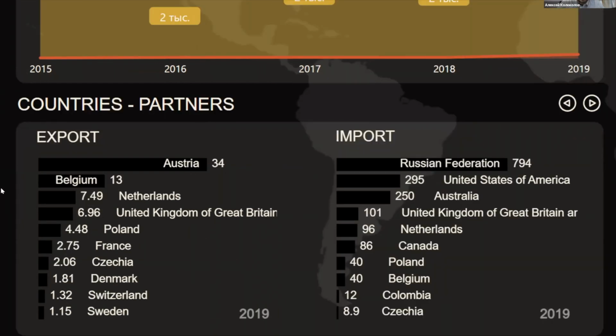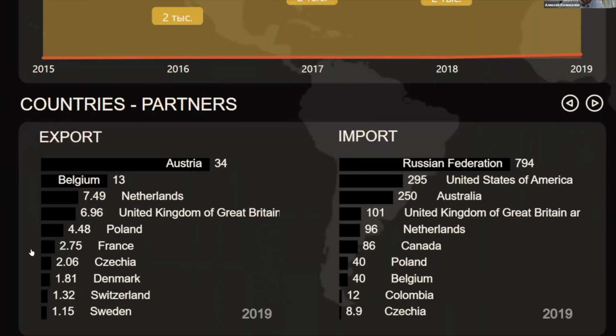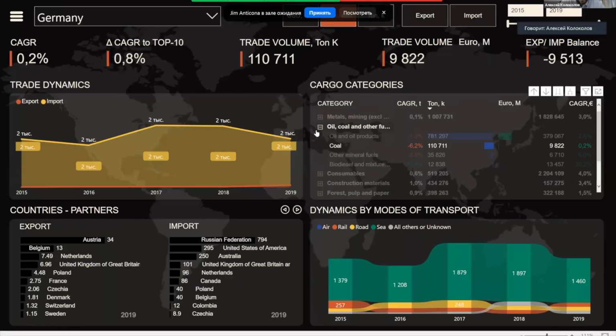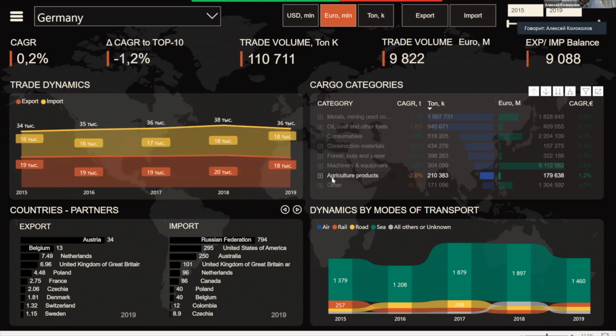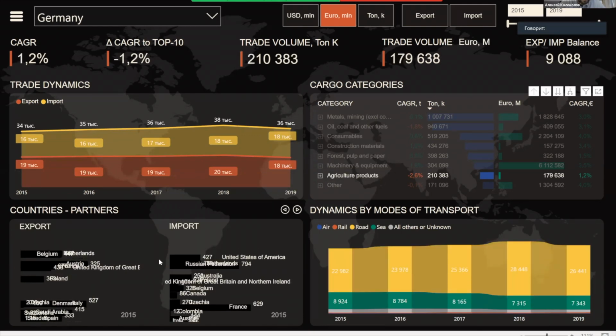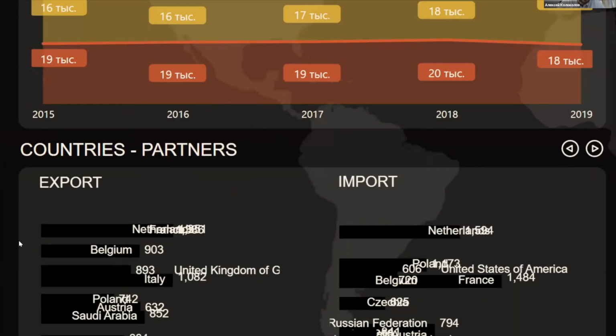And let's look again at the export section. We see that the key partners for coal export are Austria, Belgium, Netherlands, but let's select another category for Germany, for example, agriculture products, and we will see other statistics.